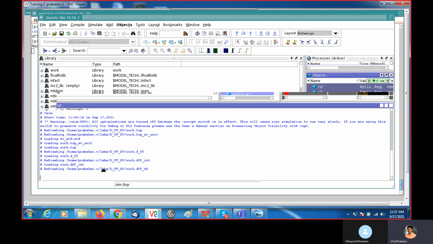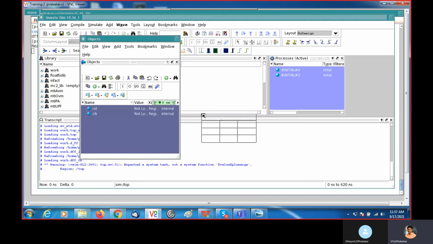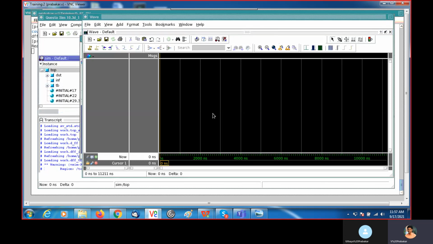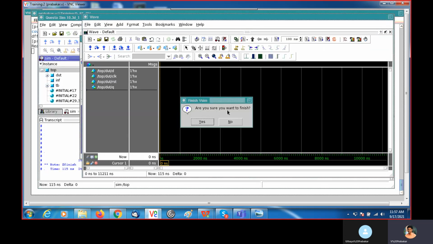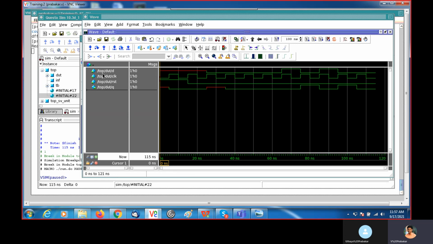Once it is simulated, it will ask whether you want to finish. If you give yes, it will quit from this. You should do no. So this is the simulation output. You can see reset and queue.